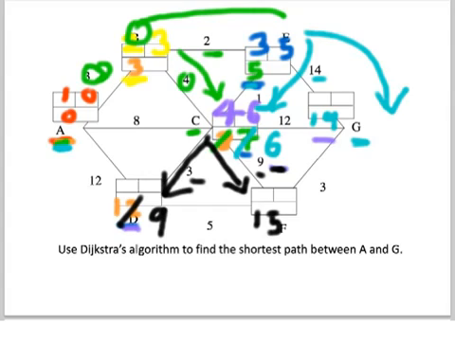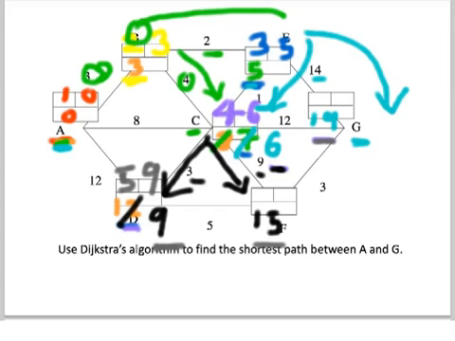And now exactly the same as before, we look at the temporary labels. We've got a 19, we've got a 15, we've got a 9, we make the smallest one permanent. So node D has a distance from A to D of 9, and that was the 5th one that became permanent. And now, exactly the same as before, we repeat.